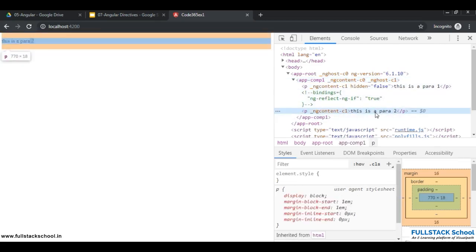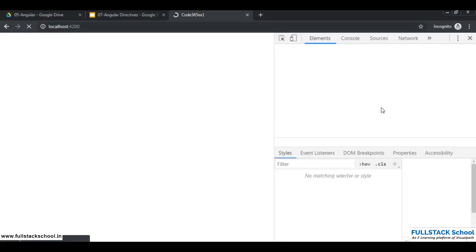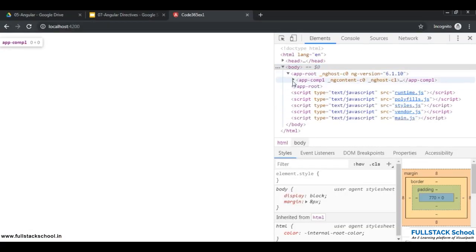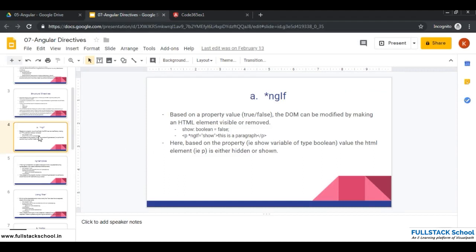Now remember this: when we make it false and save, para 2 is not on the DOM at all, whereas para 1, when it is false, you don't see on the browser, but it is available on the DOM. When you have ngIf as false, you don't see that element on the DOM at all. So this was the difference I was trying to explain in the previous slide.